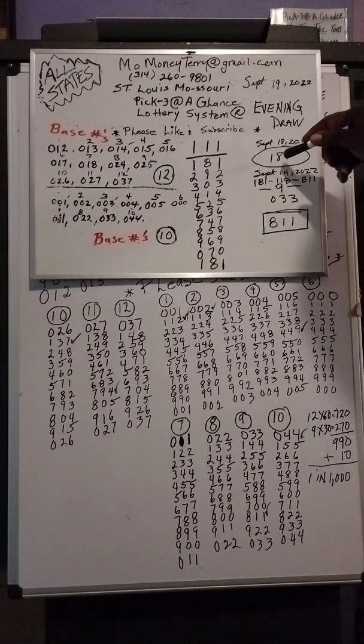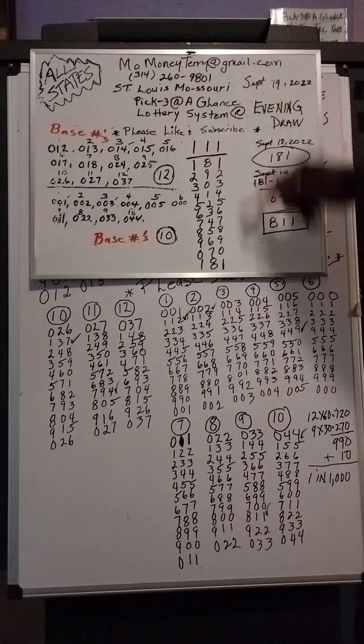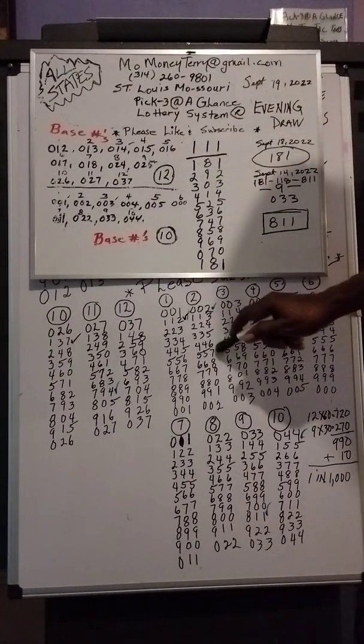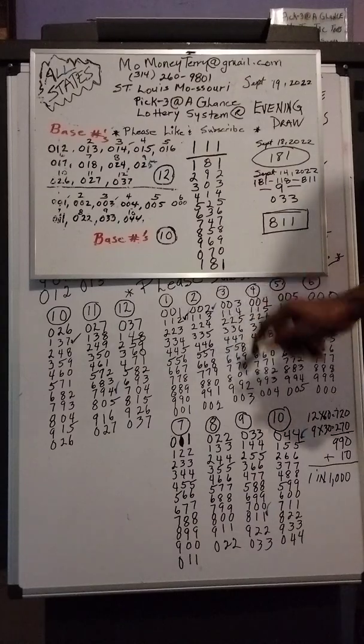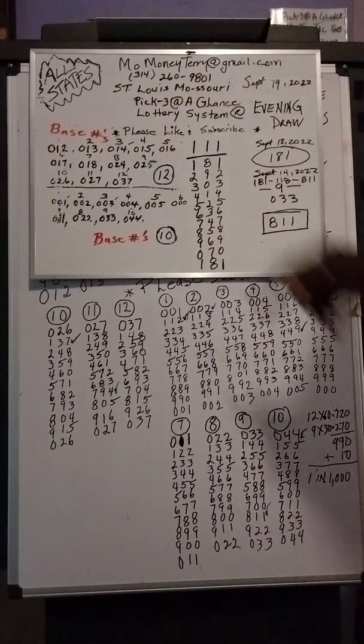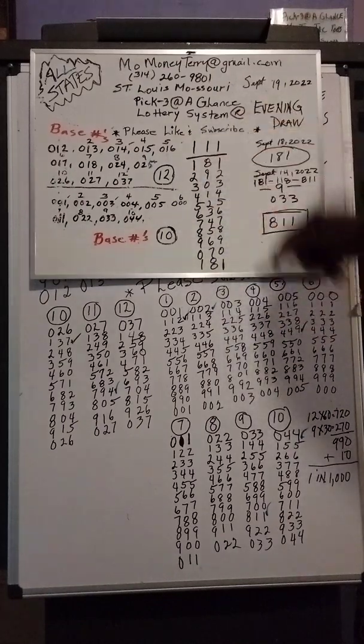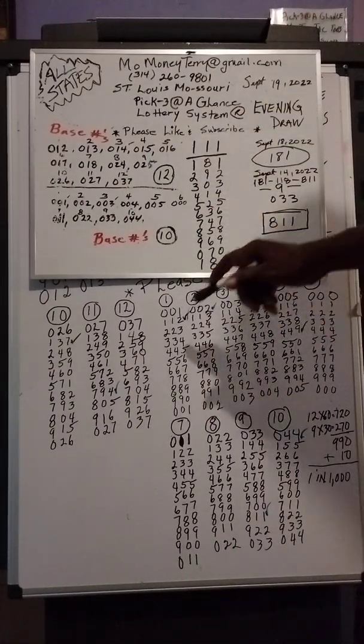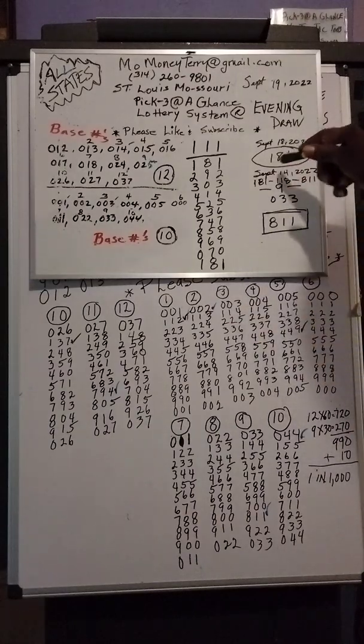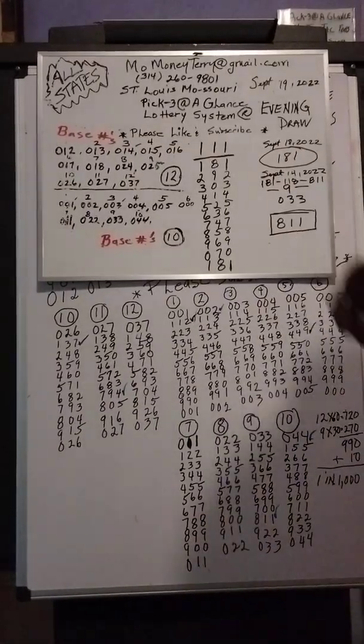What we do with this 181, we want to do the 1-1 rundown on it to see where that 181 is on the master sheet. You have 22 columns that you're going to make because you have 22 numbers with the 1-1 rundown like we're going to do here. And then you're going to find out where this 181 is on the master sheet. And how we do that, excuse me.